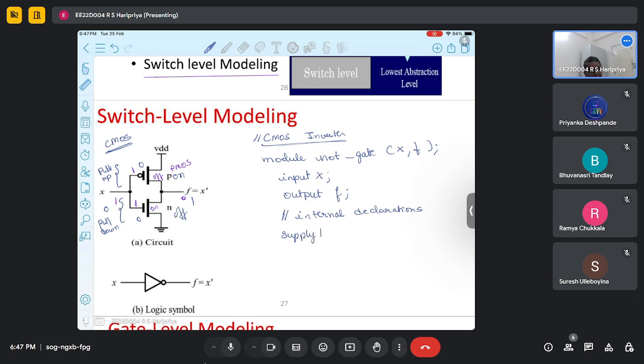Supply 1, which is VDD. Supply 0, which is ground. Now not gate.